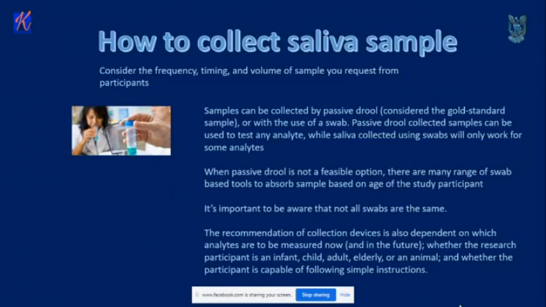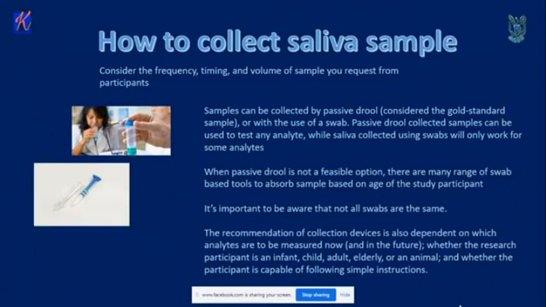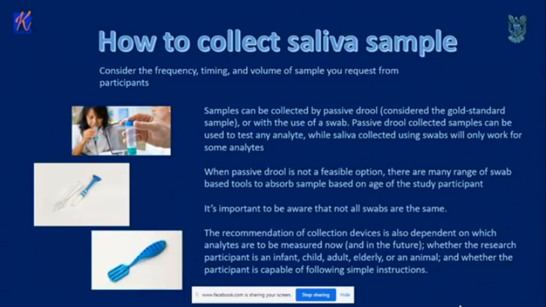For example, in this picture, this is one swab which is used for collecting saliva samples from infants, from small babies. And when we are trying to analyze salivary DNA as a whole, along with the whole saliva, we will also take some scrapings of the buccal mucosa, because then we get the picture of the genomic DNA in its entirety.